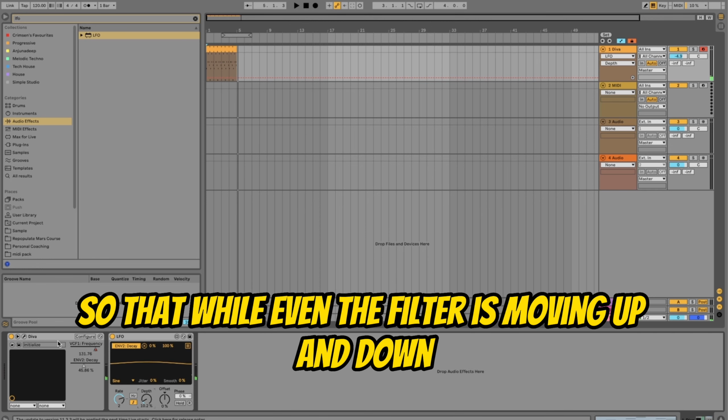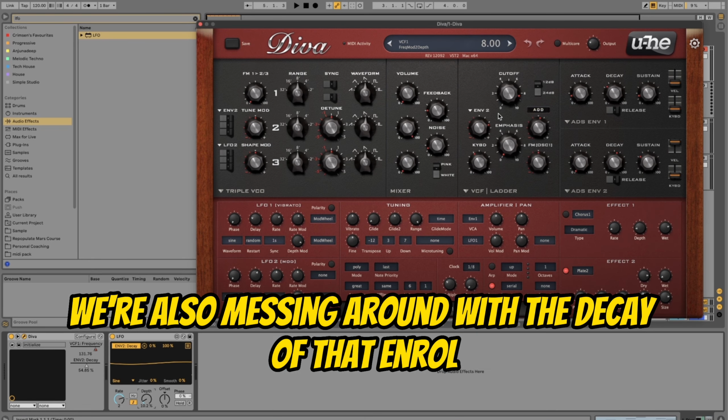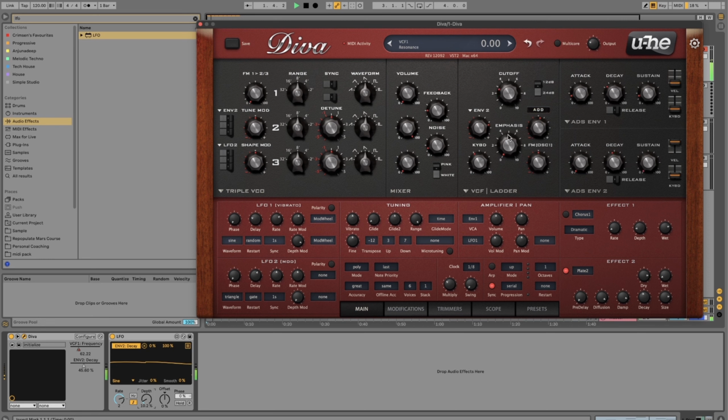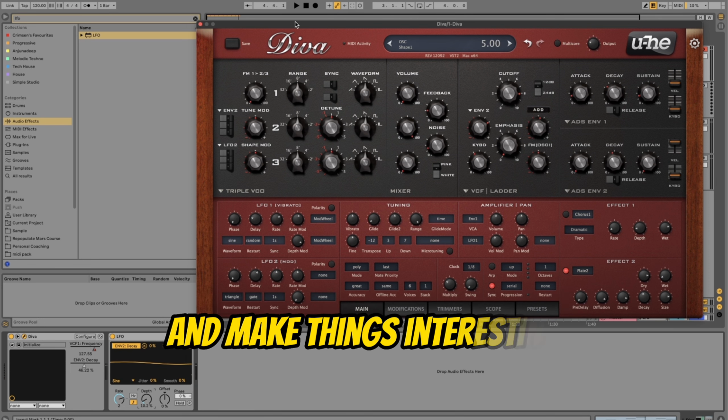So that while the filter is moving up and down, we're also messing around with the decay of that envelope.